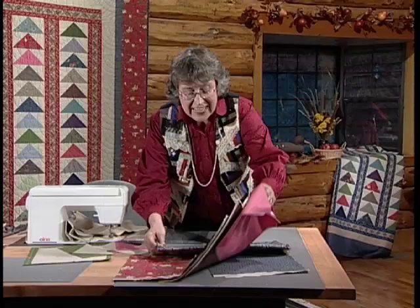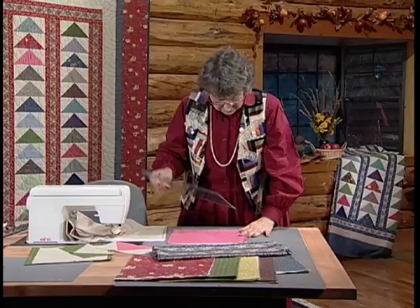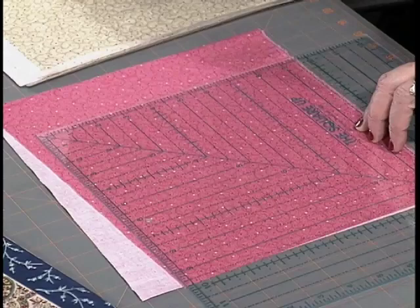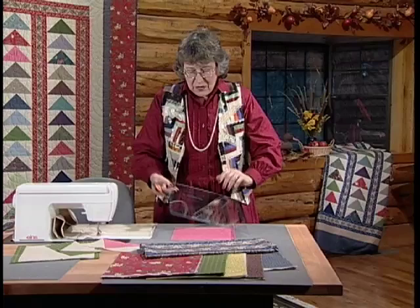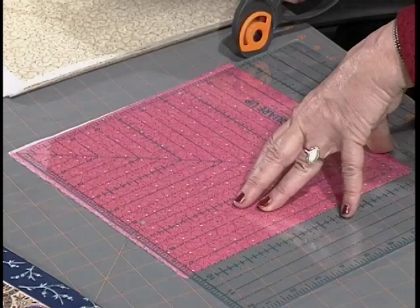Now, the geese come from smaller squares. They are only 9.5 inches square. And oh my gosh, I look like I'm going to be lucky with this piece. So just take your square up ruler. I am just going to miss that torn edge. It's all been put on the straight of the grain with the torn edge. Cut across the top, take these 2 pieces, get rid of them, and just turn this corner and cut these into perfect 9.5-inch squares. From each one of the 1/3 yard pieces, I need to have 2 9.5-inch squares.